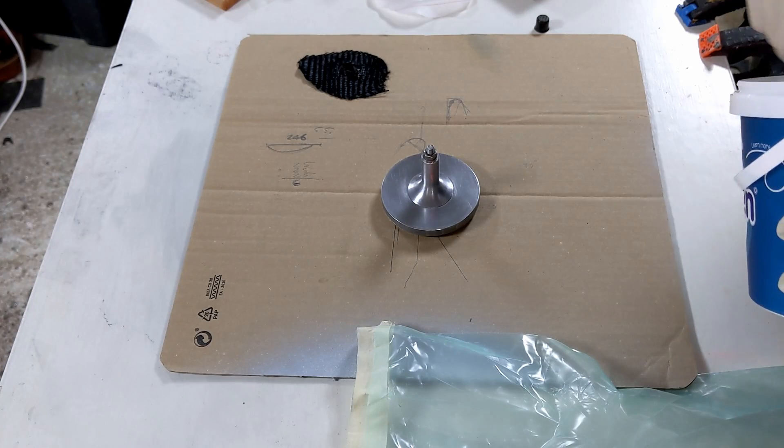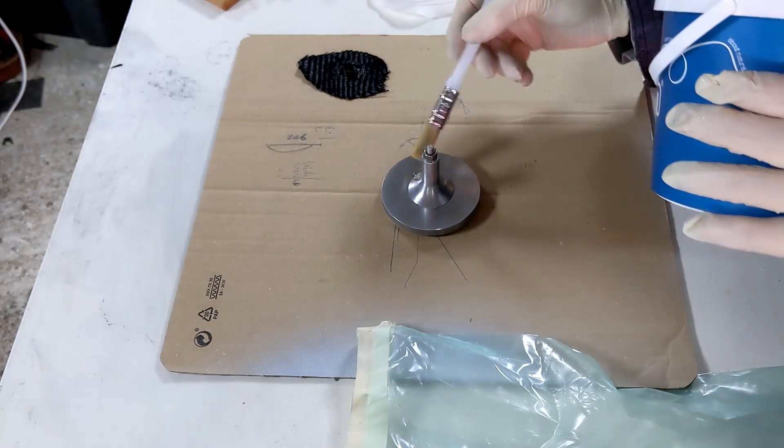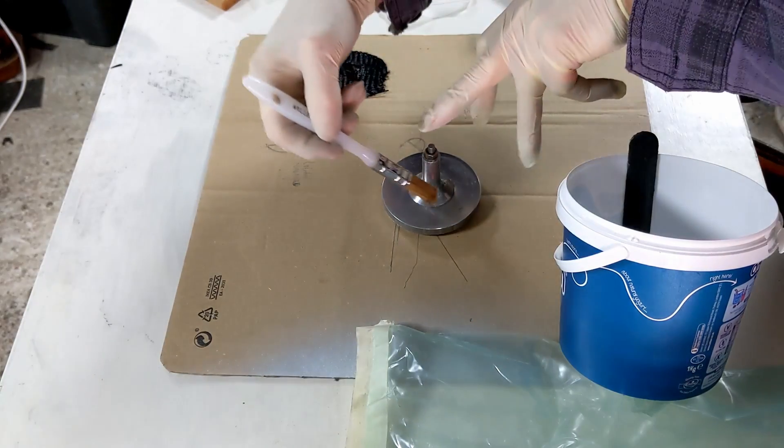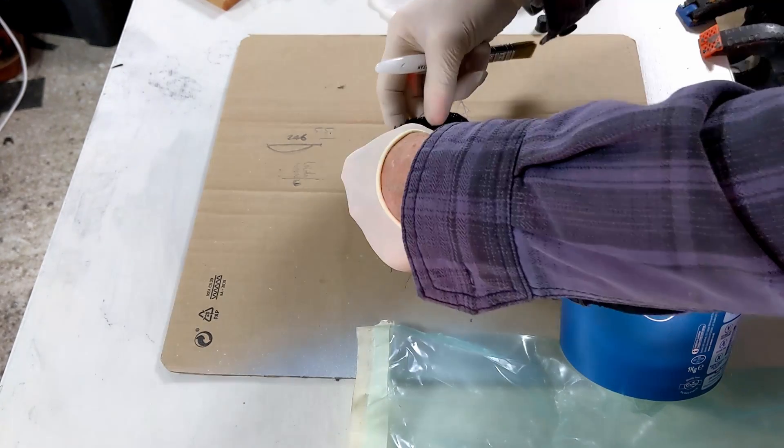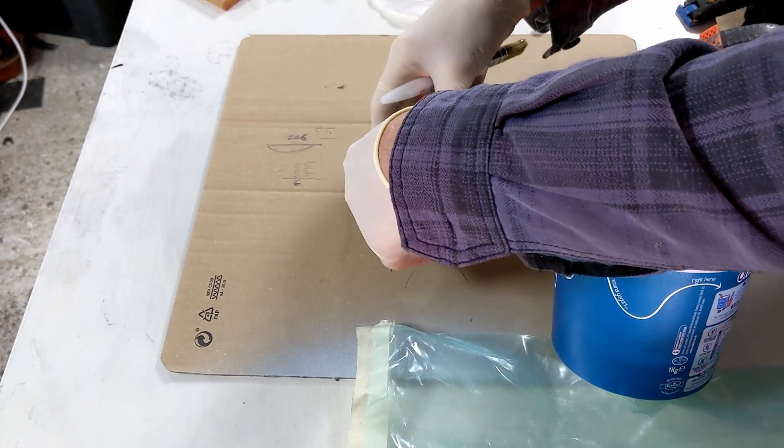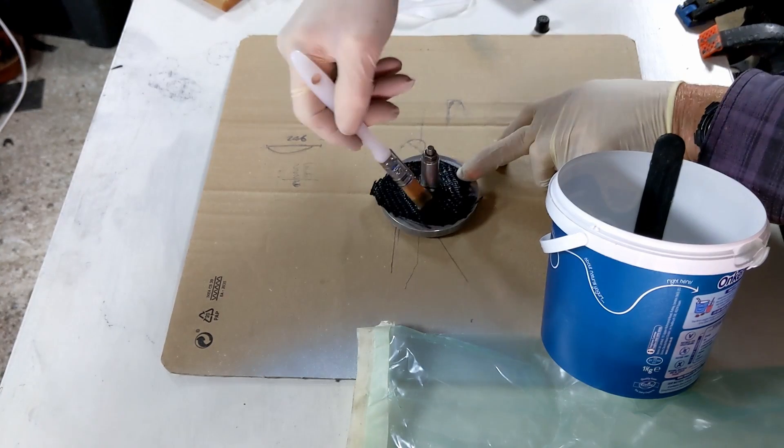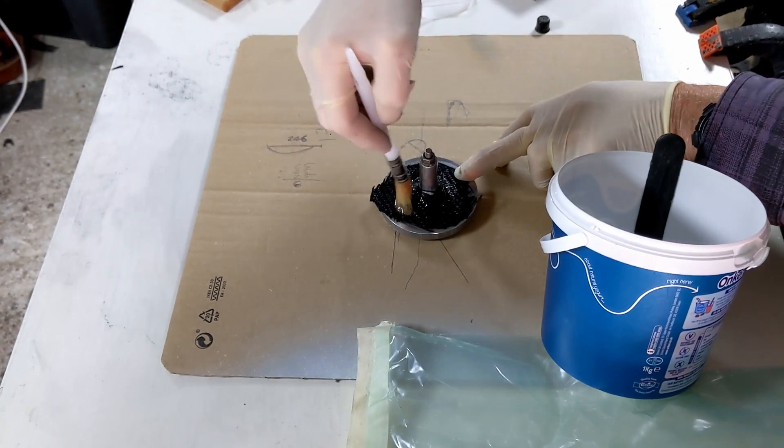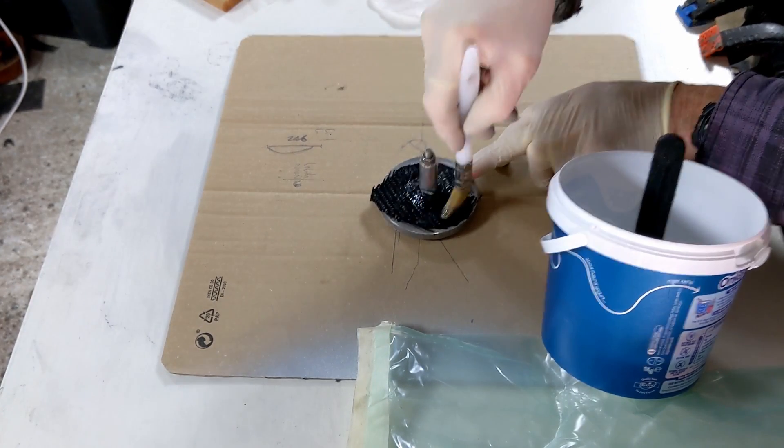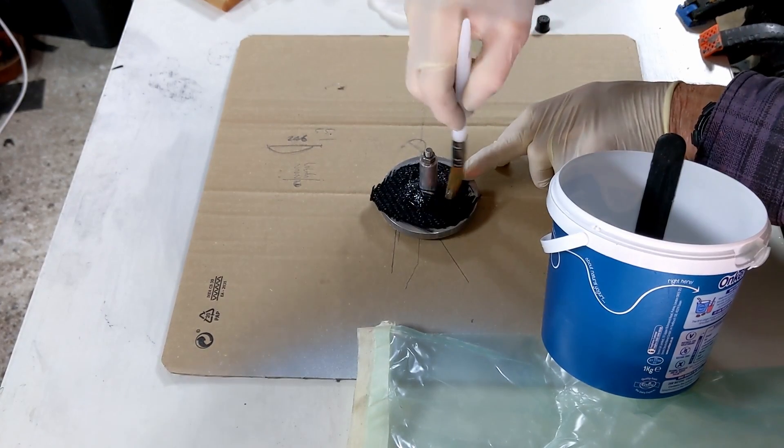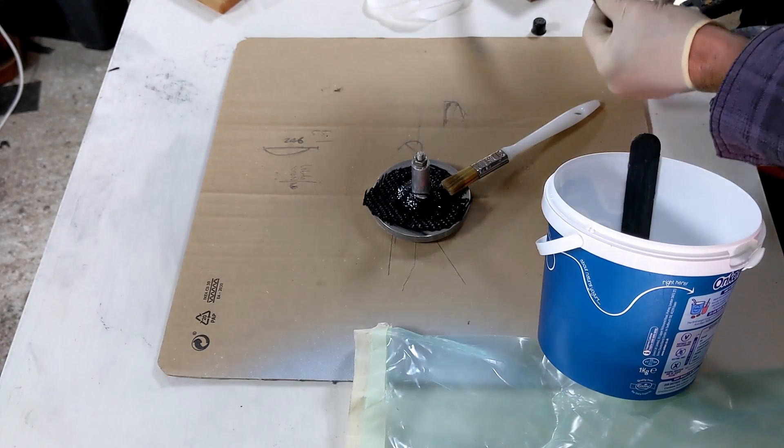Okay, so here we are. We're going to give the prototype a go. Put some resin on here. I don't really want to go right to the edge. It's always quite hard to wet out totally. I realized my arm was right where the camera wants to be. Get this really thoroughly wet out around the edge. We don't really need very big bits of tubular.